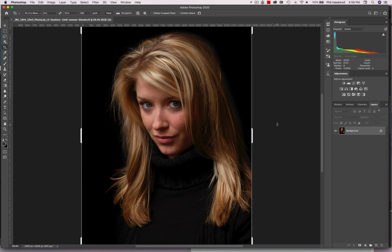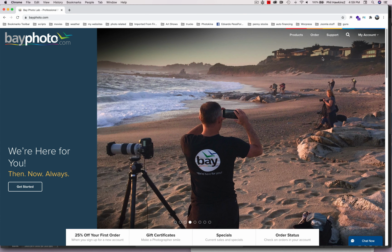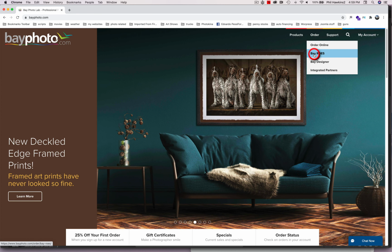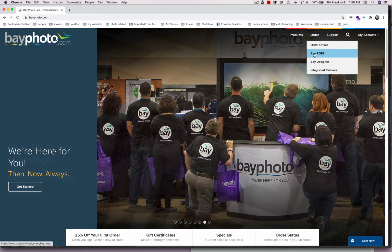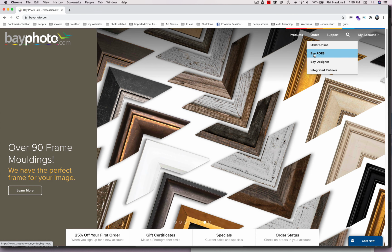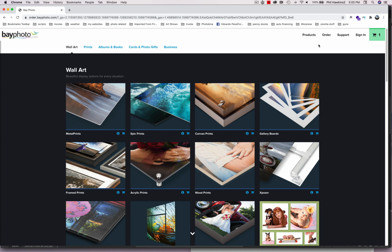Now, let's go and take a look at BayPhoto, and I'll give you just a little bit of a suggestion on how to do your images when you send these. All right, here's the order page. Now, you can use the Bay Rose software. It's a little bit more complicated, although it does give you more options. And when you have a whole lot of images to print, you'll want to use the Bay Rose software, which you download and use on your local machine. It's not an online situation. But if you've just got 1 or 2 or maybe even 3 images that you want to print, do it order online and watch how easy this is.